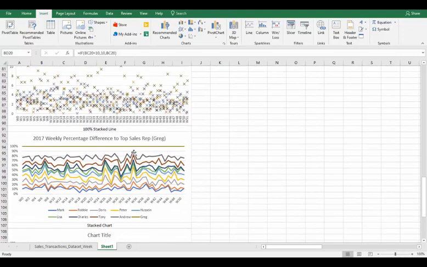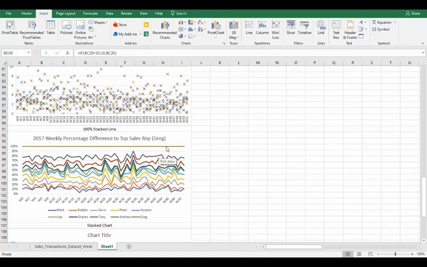And then we have a stacked line, but this is not a regular stacked line. This is a 100% stacked line. What that means is it takes the highest performer, which is Greg, and then it measures everyone on the sales team by them. So you'll see how much percent they are away from or close to Greg. So the next one, I believe this is Andrew. It's hard to tell from these colors, but I think this is Andrew.